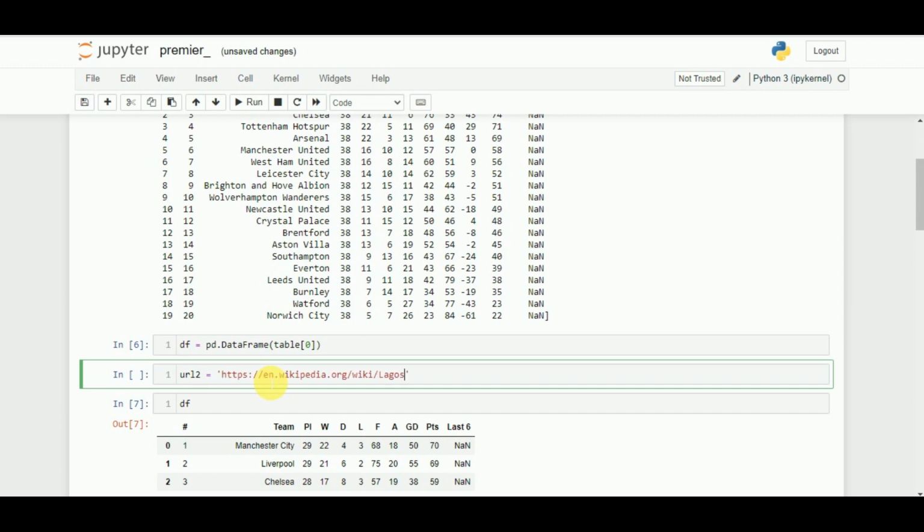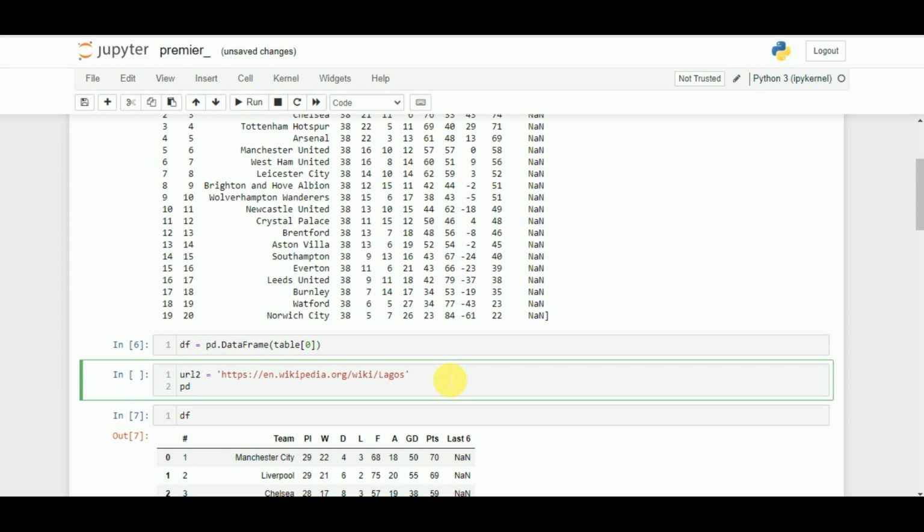I call this URL 2. And I want pd. Okay, let me say tables 2 equals pd.read_html, and I specify my URL 2.